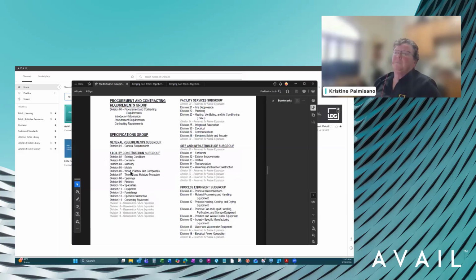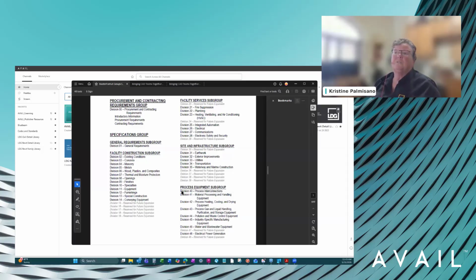There's 50 divisions within it, and then in each division, it can be broken down even further. So for the civil side, I chose, basically, existing conditions, earthwork, exterior improvements, and utilities.